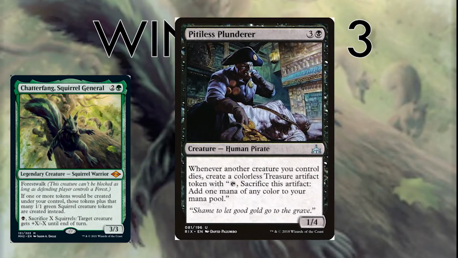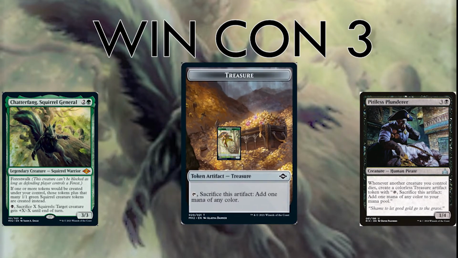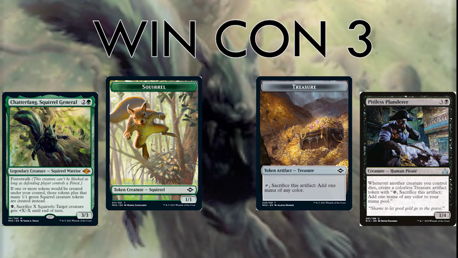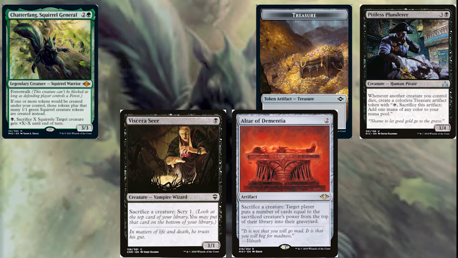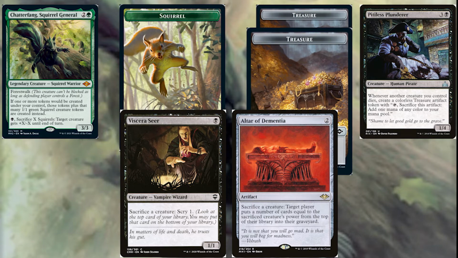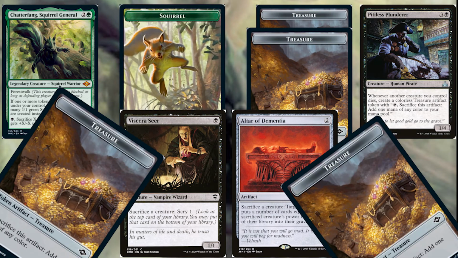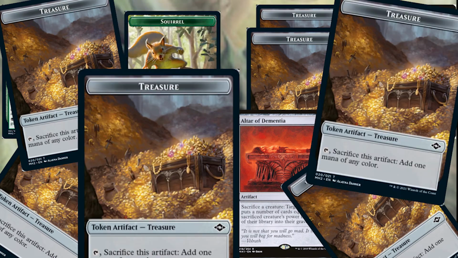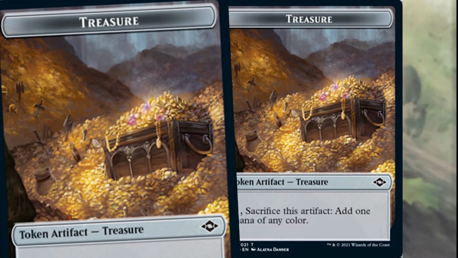And finally, we've got the combo that involves Chatterfang himself. This is with Pitiless Plunderer. The way this works is every time a creature dies, we get a treasure token, and with Chatterfang out, we also get a squirrel token. So if we have a sack outlet, so Visceracia, Altar of Dementia, we sack the squirrel, we get another treasure token and another squirrel token, and from here we just keep sacking the squirrel tokens and we end up with infinite treasures, which equates to infinite mana, and we also have the ability to infinitely sack the squirrels.